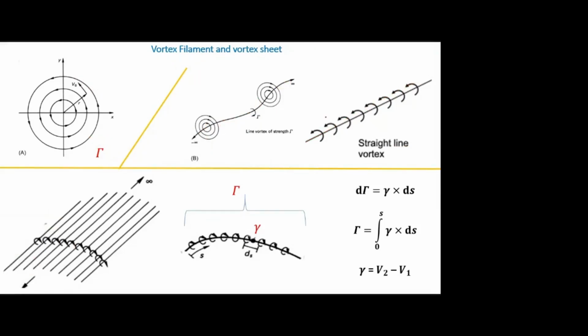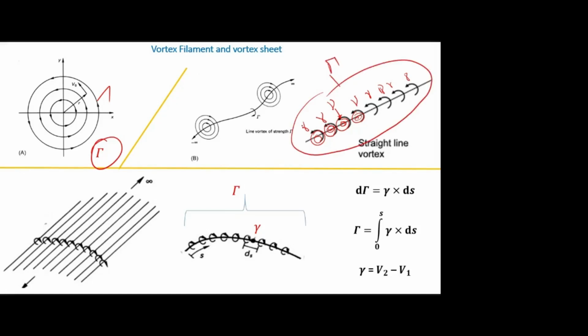these vortices have infinitesimally small strength. That is, these are all very small vortices, so each behaves like a rotating fluid particle. Here I mentioned this is the big vortex and the strength is capital gamma. If you take each small vortex, these vortices are very small, so it is like a rotating fluid element. That means the strength will be like a vorticity. Each vortex has a small strength of small gamma and the overall vortex strength is capital gamma.